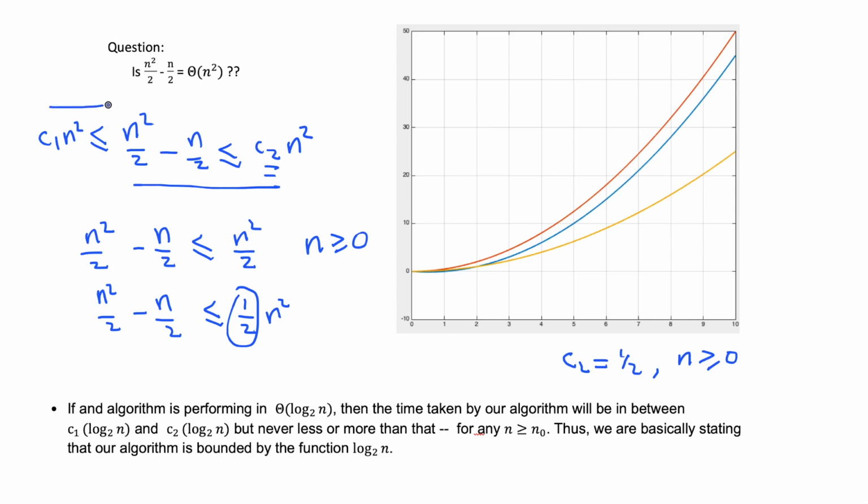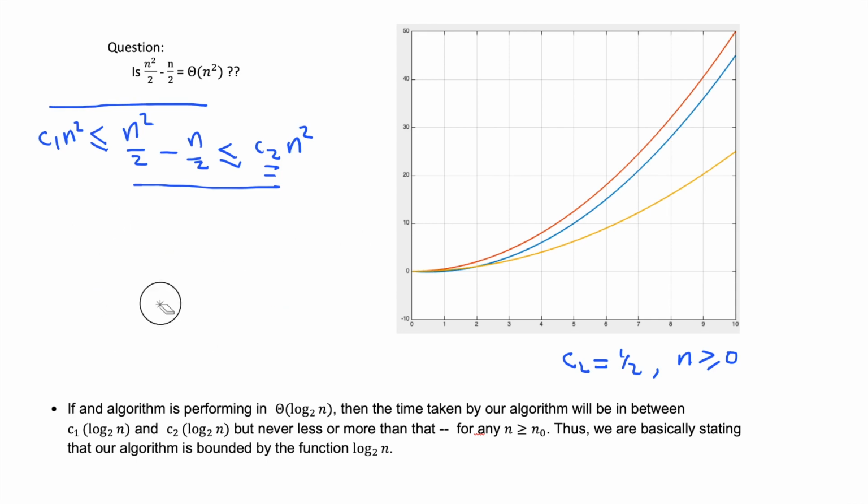So in order to prove this side, let me clear this off. If I focus on the left side, I can write n square by 2 minus n by 2 greater than or equal to n square by 2 minus n by 2 times n by 2, and this is always true. What does this mean? If I have a term n square by 2 minus n by 2, that term will be a larger term compared to n square by 2 minus n by 2 times n by 2.